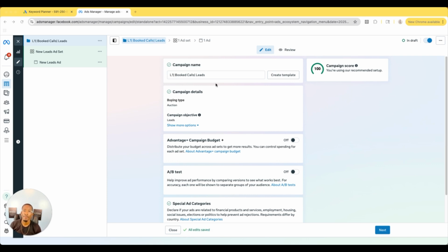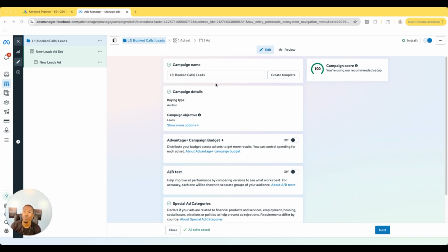So the way we name our campaigns, we've done this for a while now, is very simple. If it's a prospecting campaign, or a campaign that is going out to cold traffic or people who have never seen or heard of us before, then we're going to label that as L1. In the middle, we always have what is the actual objective of our campaign, right? So what are we trying to accomplish? In this instance, it's going to be book calls. So in the middle right there, we would just put book calls.